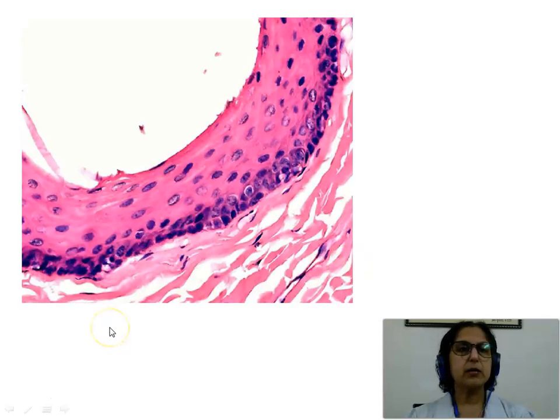Here we see a picture of the epithelium: stratified squamous non-keratinized epithelium. This is the basal lamina. Deepest layer of cells, cuboidal or low columnar. Middle layer of cells are polymorphous. And this is the flat surface cells with nuclei.